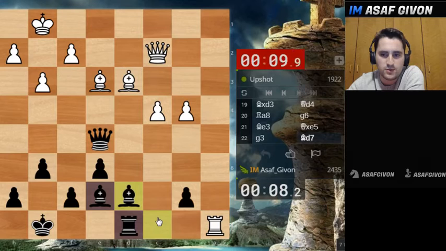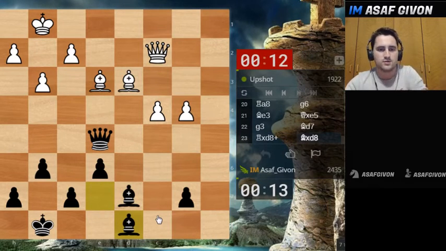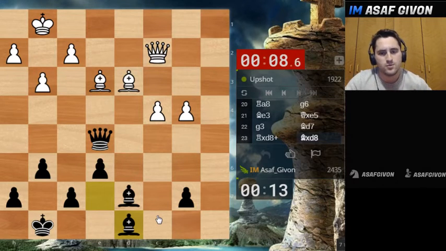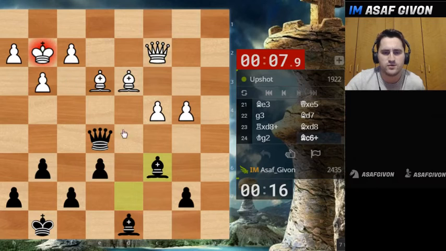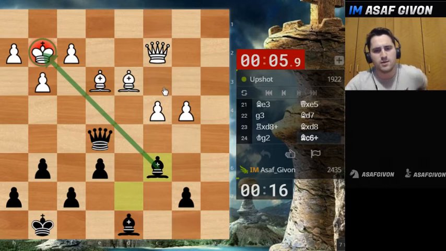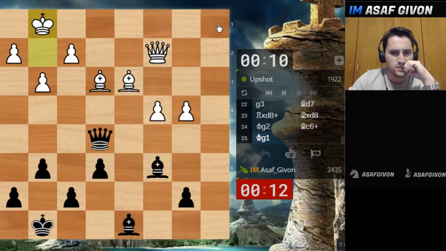So I think now the position is going to get a little bit calmer now that the pieces are getting exchanged. Position is probably around equal. Each side has his small advantages. I think his last move was probably a blunder, because now my bishop gets on a very strong position. This is, luckily for him, not a checkmate.